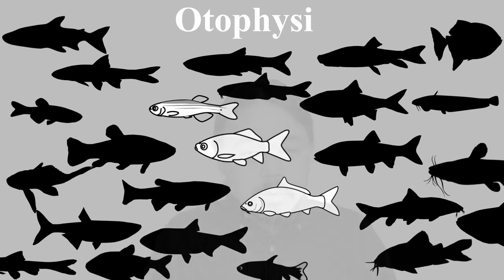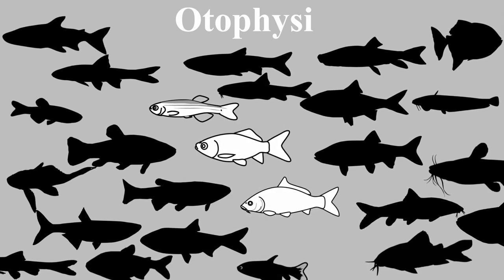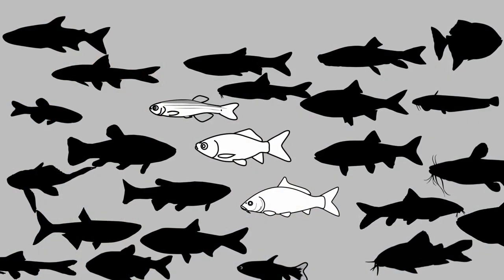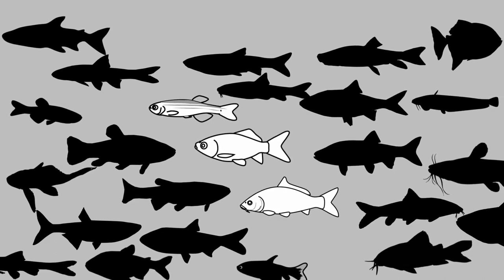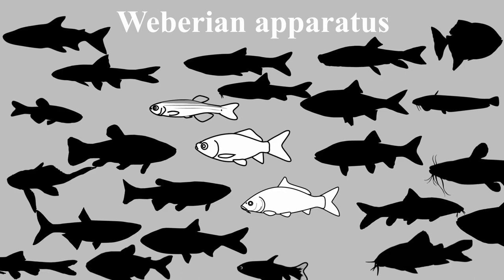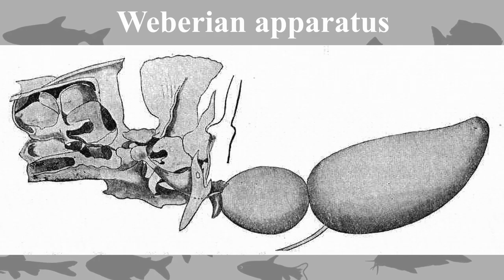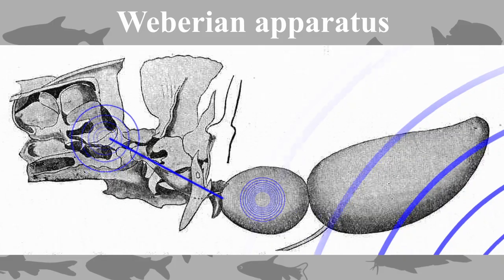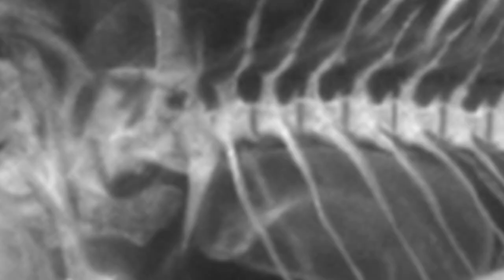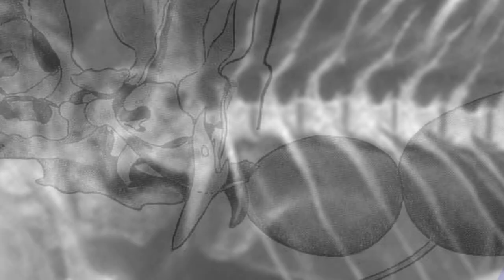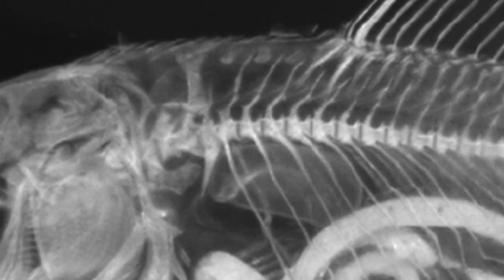To be honest, I'm not sure about the exact number, but a lot of fish are categorized into this group. You may be wondering about the characteristic features of this group — why researchers categorized these fish species together. The reason is that all of these fish species possess the Weberian apparatus, a structure consisting of four bones that functions as an auditory organ, transmitting sounds from the swim bladder to the inner ear. This is a picture of a goldfish skeleton, and as you can see, goldfish have the Weberian apparatus, so goldfish are categorized into the Otophysi group.